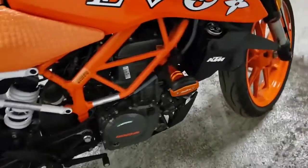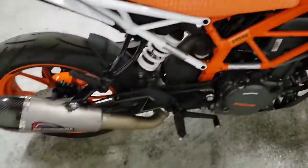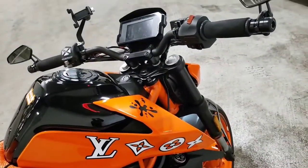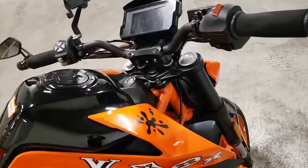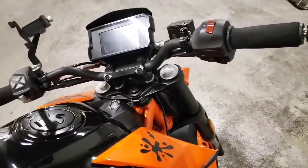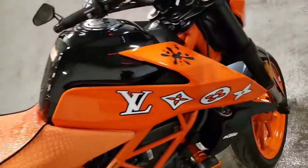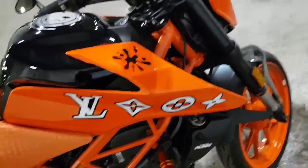So I even got my sliders right there. A few more things I'm going to do. Oh, and oh, yeah. This is a 2018. I was going to get a new one, but I got a good deal on this. It only has 600 miles. 600 miles is good. It wasn't even broken. It still ain't broken because I got it in November for my birthday.